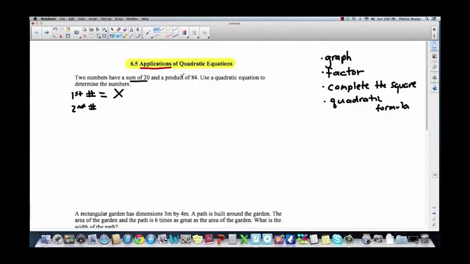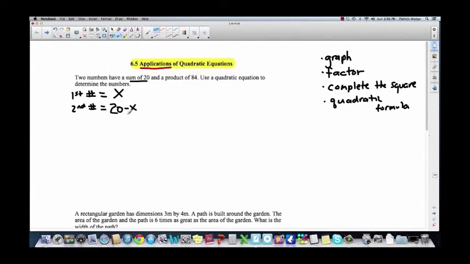Okay, here's that thing that keeps coming up over and over. I'm hoping that you're starting to get the idea here. If two numbers sum to 20, they add up to 20, and one's X, what's the other one? 20 minus X. Should I very quickly go through why again? If two numbers add to 20 and one's 5, what's the other one? 15. How do you do that? 20 minus 5. Two numbers add to 20 and one's 7, what's the other one? 13. How do you get that? 20 minus 7. If two numbers add to 20 and one's X, what's the other one? 20 minus X. Very important, comes up all the time, so make sure you understand how that works.